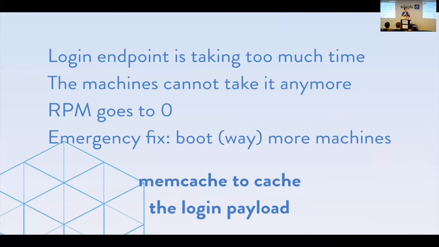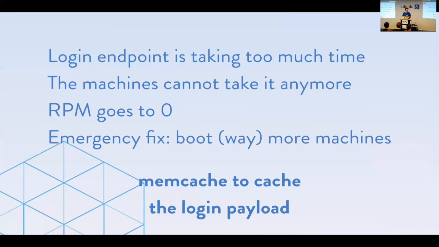So it was our login endpoint that was taking too much time. Why is that? Because when someone deploys to production and their production is protected by Sqreen, obviously all the servers need to do the login at Sqreen, right? To get a session ID, etc. And this login endpoint was too slow. So it was the issue. Our RPM during the outage went to 0 because our servers were not able to process anything more.